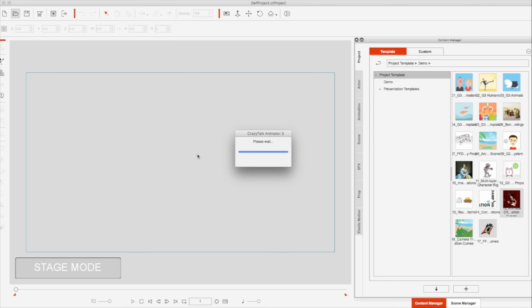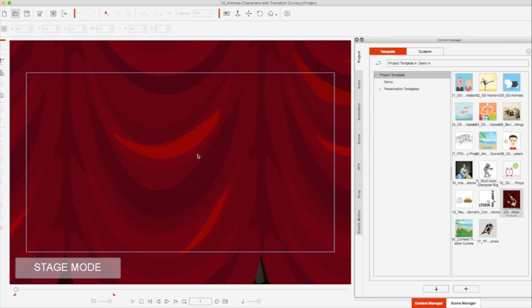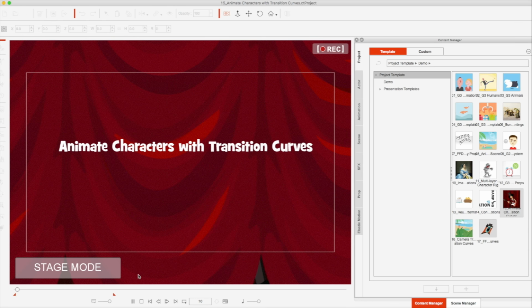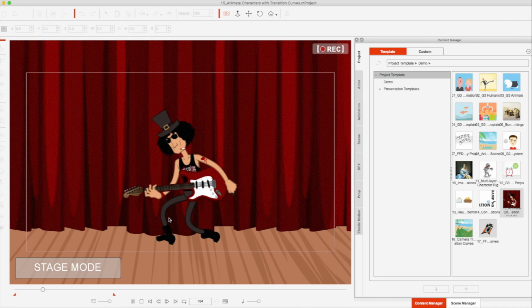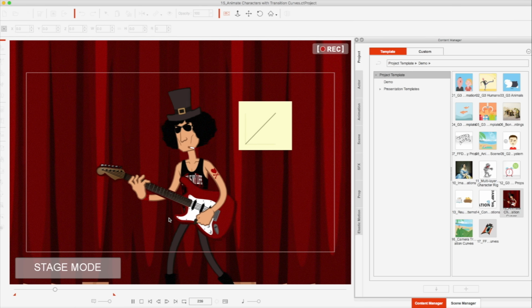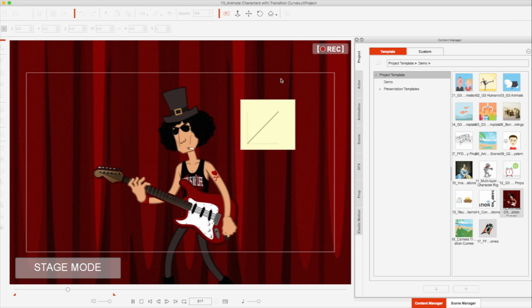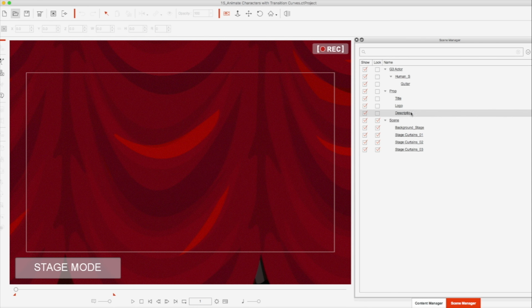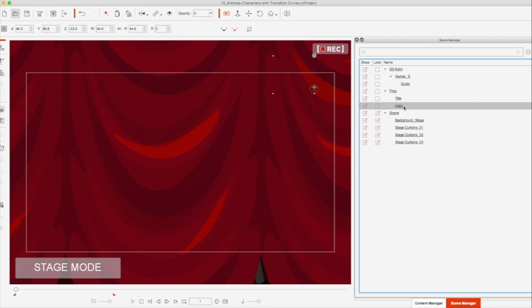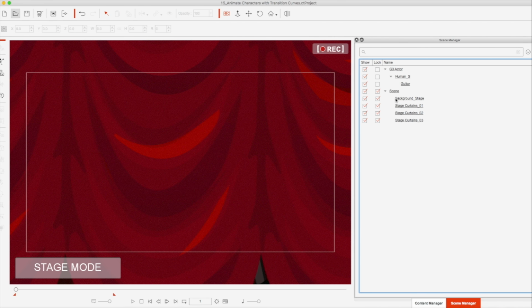And the whole thing with this animation is first you create the animation you want inside your phone, and then you create the animation for your scene, if that makes sense. So in this case, Reallusion did a nice little project where it's a guy who kind of reminds me of Slash, but he's playing his guitar and everything. And the only thing I want to cut out, I don't want all this stuff to pop up, the text and stuff like that. So I'm going to go to the scene manager real quick and just delete that information. So this time when it plays, it will only be him playing the guitar.